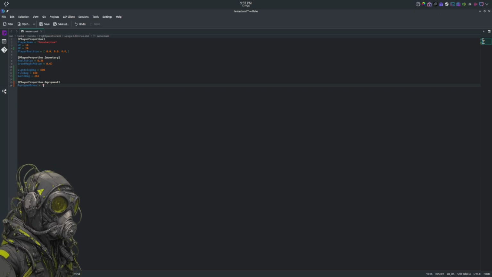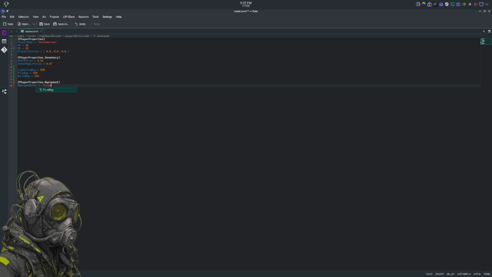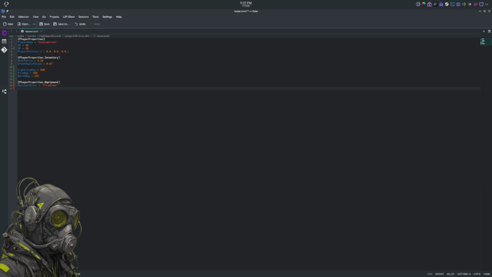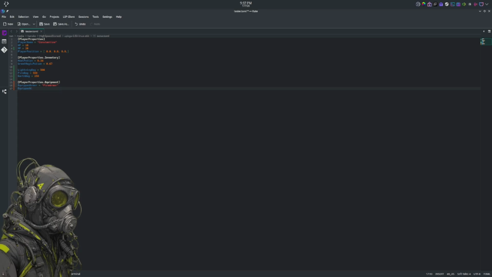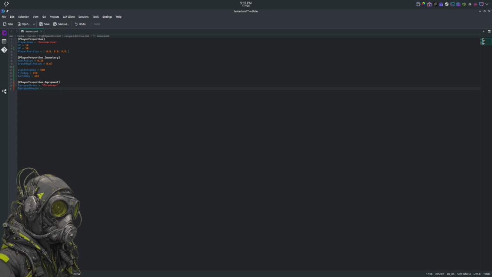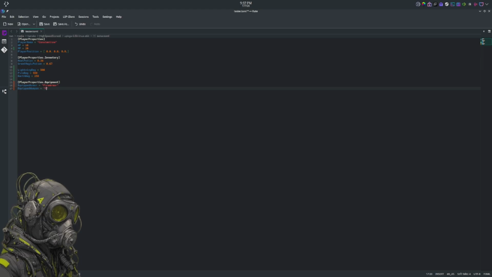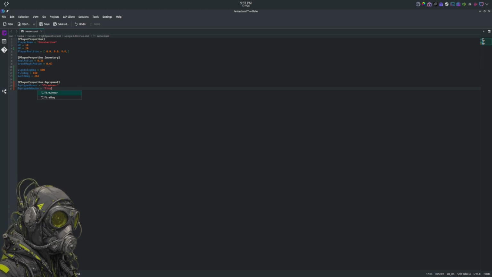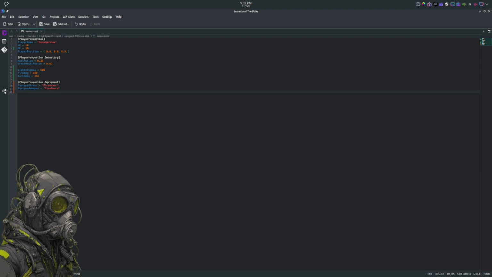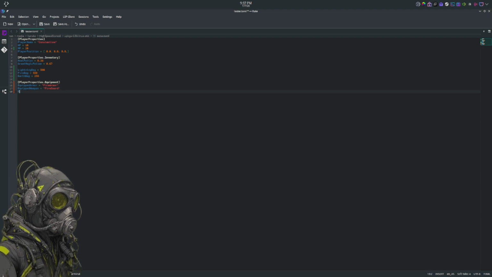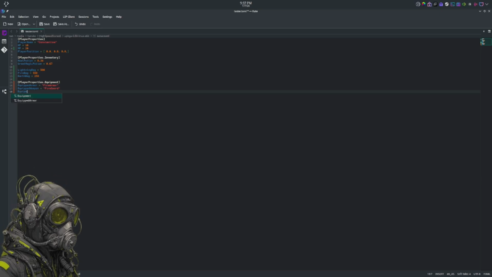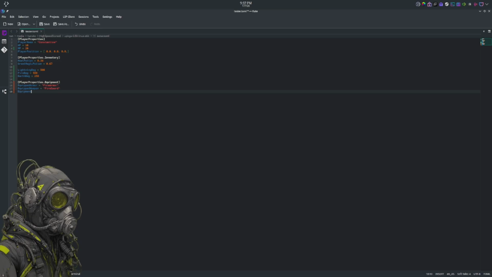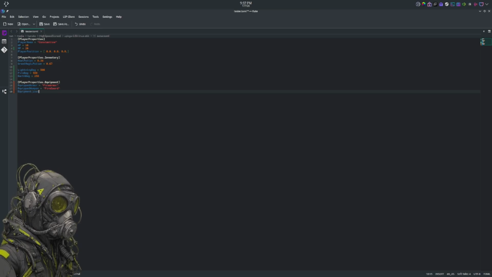I don't know, fire armor. And then we could do equipped weapon is equal to fire sword, because I'm super creative, right? And then we could do another one called equipment list, because again, I'm super creative.